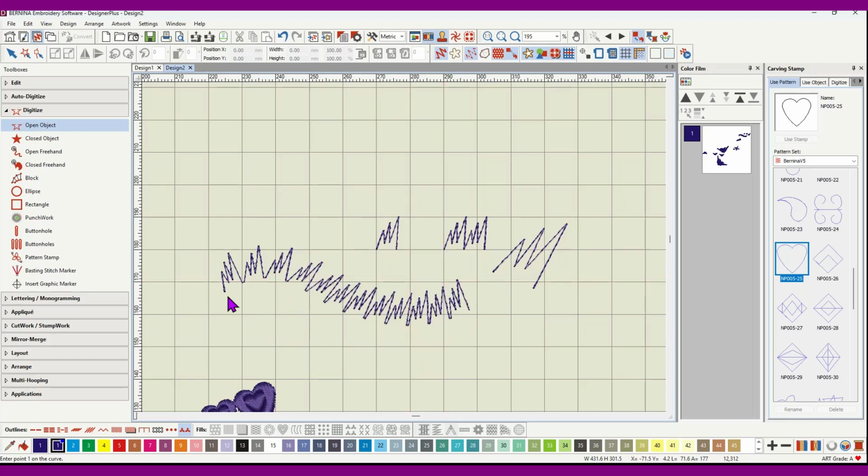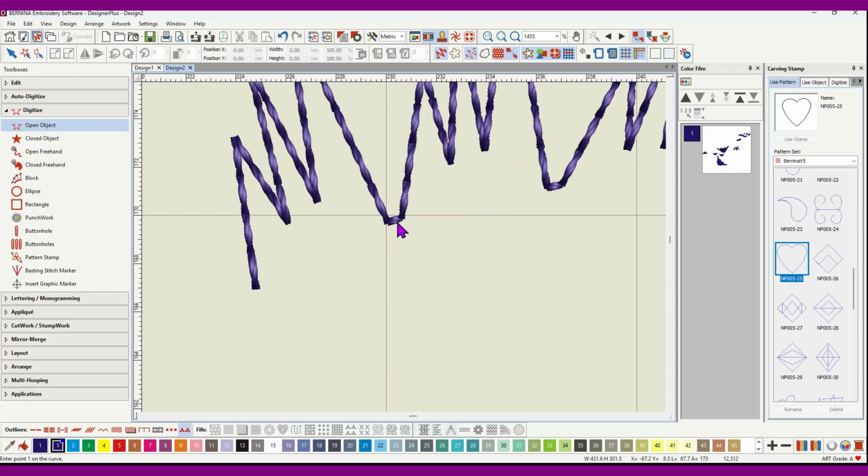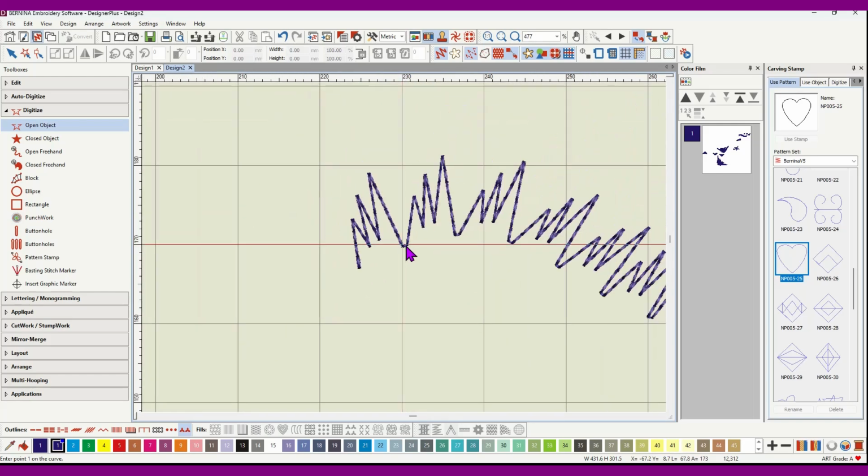And now I can digitize any line and enter, and I will get a pattern run of that pattern. And if we zoom right in, you'll see there are tiny little jump stitches here. So when you use it as a pattern run, it actually measures it from the two extremities of width. And if you remember, this top point stuck out a little bit past the bottom point, so it's actually lining up with that top point.